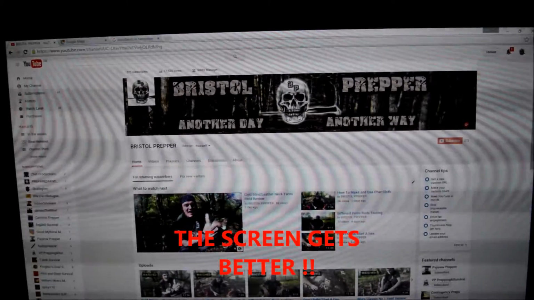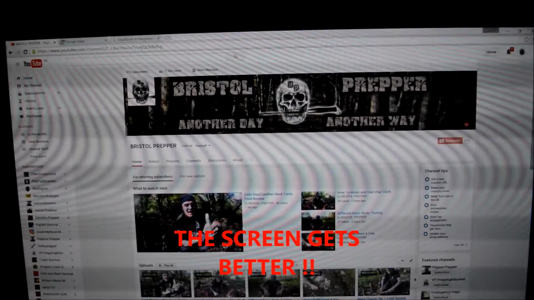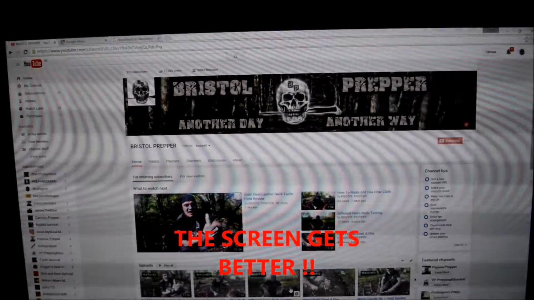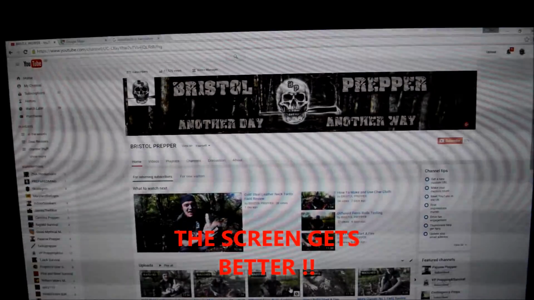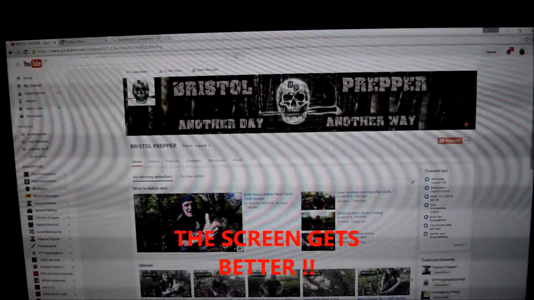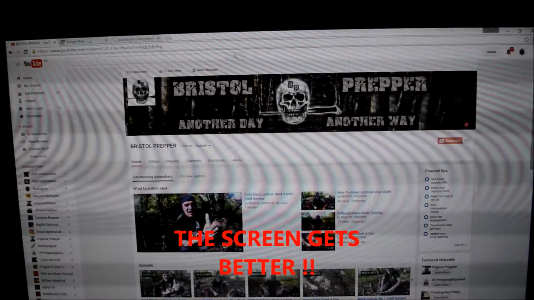So first of all, I do apologise for the lines on the screen. On my camera I can see there's lines, obviously from the screen or whatever. There's nothing I can really do. I don't know how to change that, so I do apologise. Hopefully you can put up with it. I haven't got a screen capture card or anything like that. I was just going to quickly show you guys how I do it.